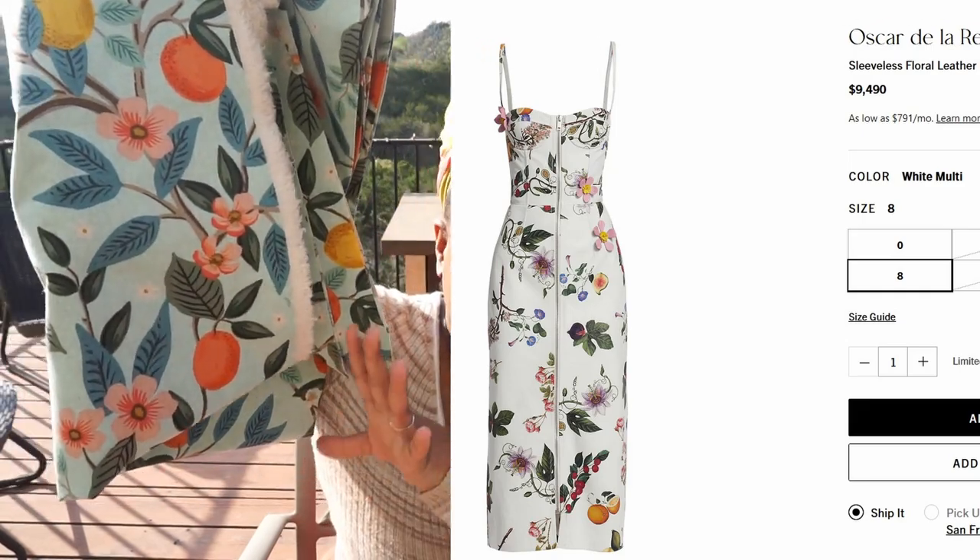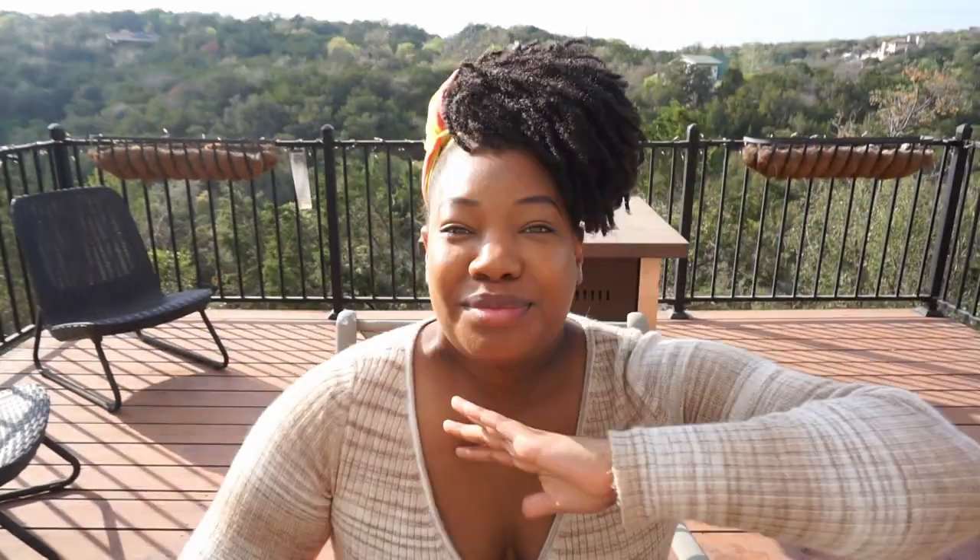This is going to be one of those longer-haul projects. I'll probably record the process because I want to get into more thoughtful making — not to say my making hasn't been thoughtful in the past, but I tend to make on a whim and want things done as quickly as possible. I can make things with a pretty quick turnaround, and I get a little frustrated when things take longer than a day or two. But for this, because the fabric is so beautiful and precious to me, I really want to take my time and get it right. Also — if you know, you know — doesn't this kind of remind you of Oscar de la Renta? It's really giving Oscar de la Renta vibes.